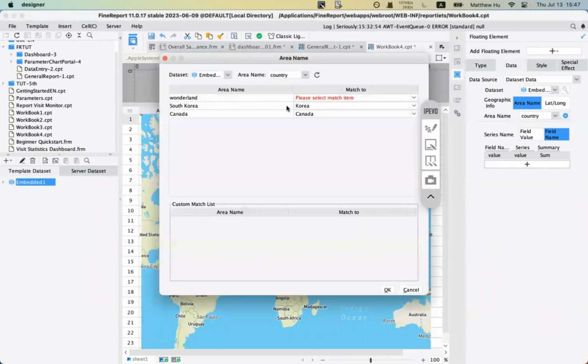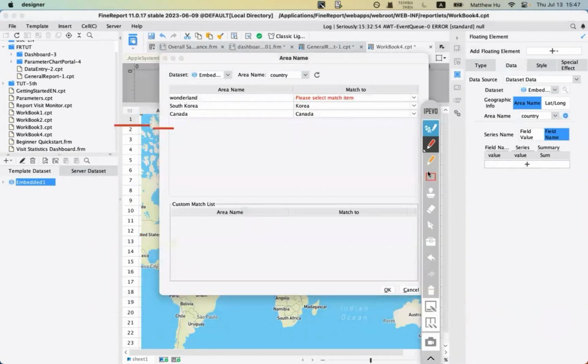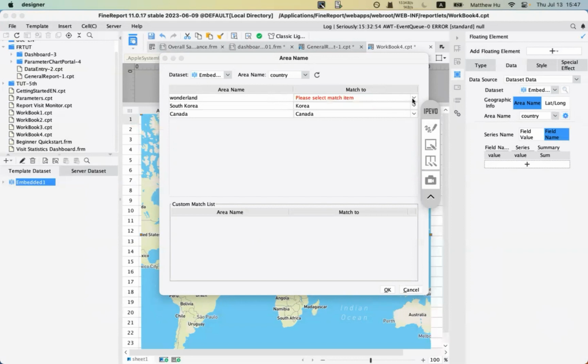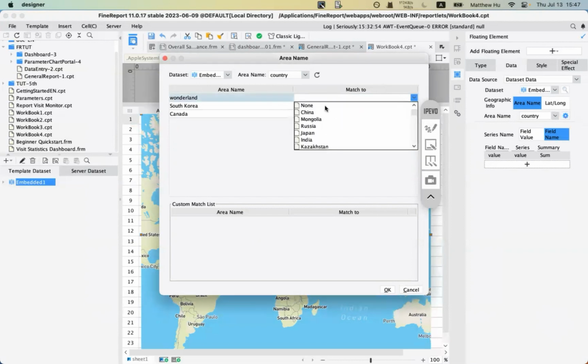But if I click here, you notice an important thing, this setup button. You notice this has not been matched up. So what I can do in here is match it manually to a different category in this GeoJSON file. I can match it to, I don't know, Japan or India, Russia, Mongolia, Kazakhstan or anywhere else.